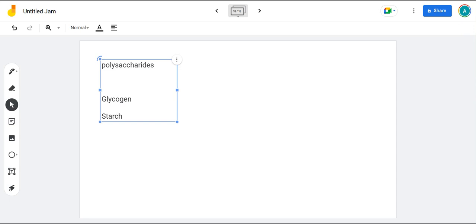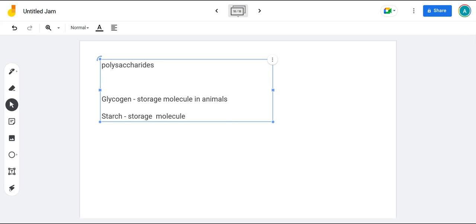So the glycogen is how we would store starch. So it's the storage molecule in animals. And it's basically lots of glucose molecules joined together for storage. Starch is the equivalent, still a storage molecule of lots of glucose molecules joined together. This time it's in plants. So they're equivalents, but glycogen is the storage molecule we find in animals, and starch is the storage molecule that we find in plants. Okay.